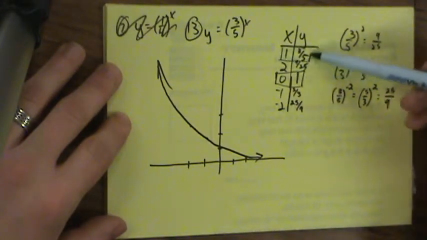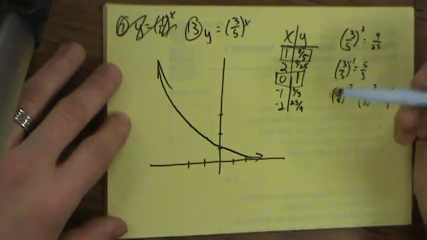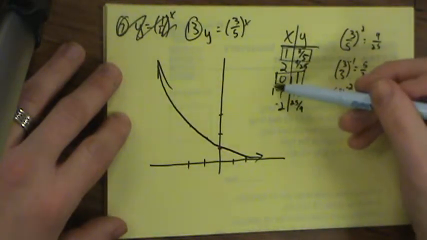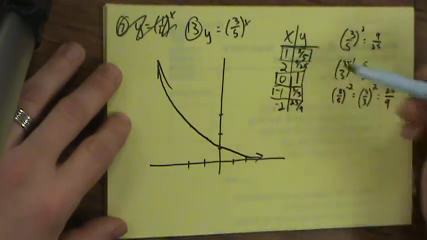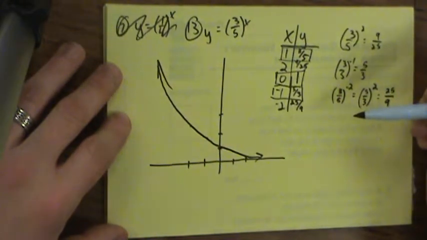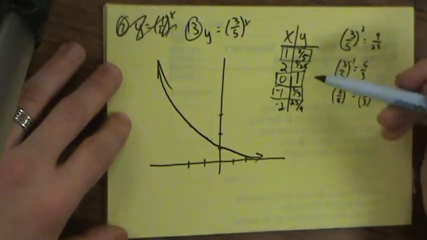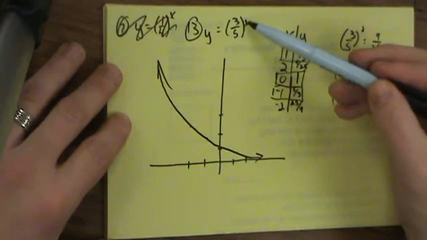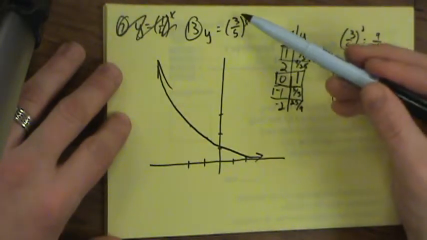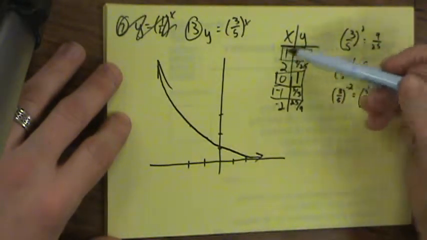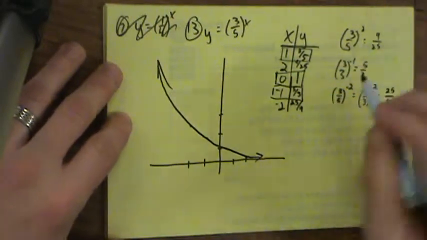At 1, you just have, hey, the number. At negative 1, you got the reciprocal of the number. Okay? So that pattern is always going to carry through. If it's just a number to the x, not x plus 1 or x minus 3, but just a number to the x power, that pattern is going to carry through. Okay? So let's try another.